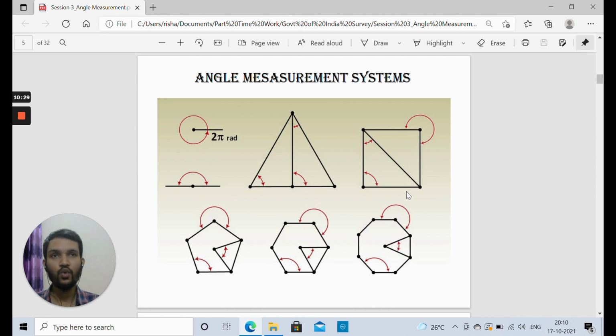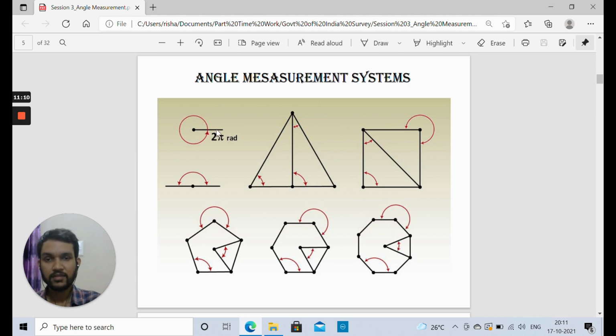So what we basically do on the field side where we are doing the survey, we try to divide it into different trapezoids, because mostly what we prefer doing is close traversing. When we are doing close traversing, then we try to divide our field side, for which the stations that we are considering, into pentagons, hexagons, maybe triangles for better accuracy, or rectangles, squares. So for this, if you are measuring the angles, then you should at least have an idea for regular figures of what the angles are that are being made, and you should be able to report those angles in both systems, either sexagesimal or the radian system.